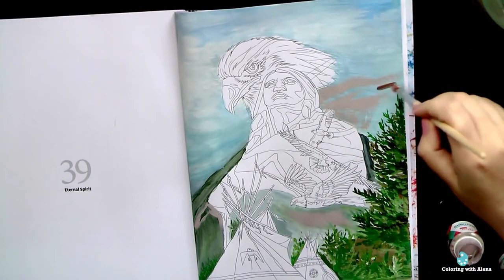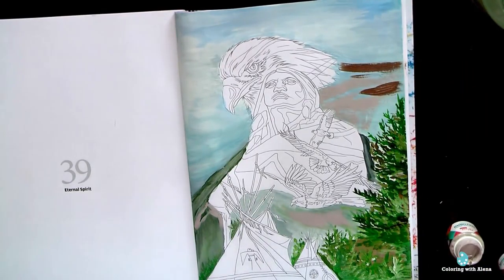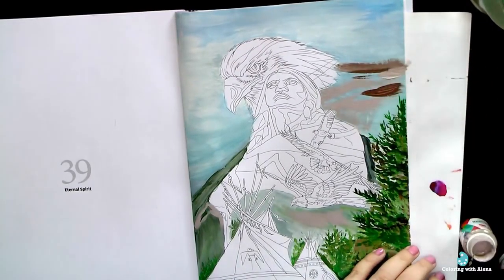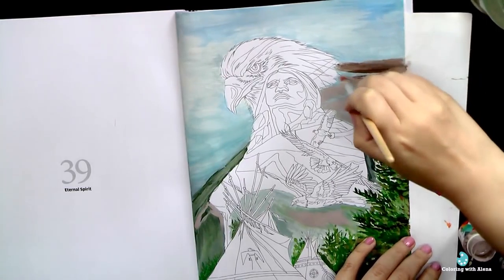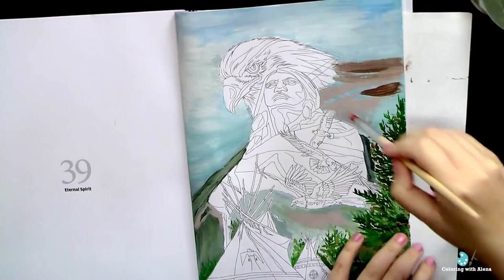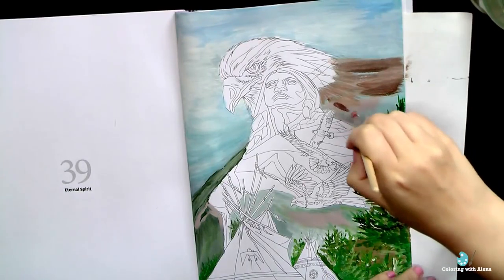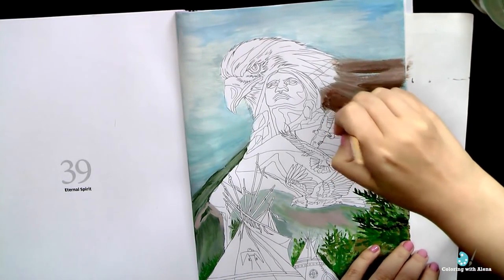It's possible to use both acrylic paint and gouache paint at the same time for your coloring. Here I decided to do the mountain with acrylic paint. I have two shades of beautiful browns, cappuccino and chocolate. They are from a Ukrainian manufacturer and they have a matte finish. I also used these paints for the body of this bald eagle.